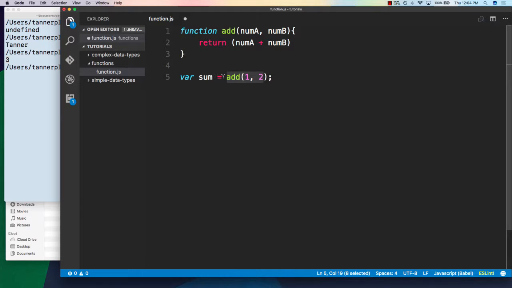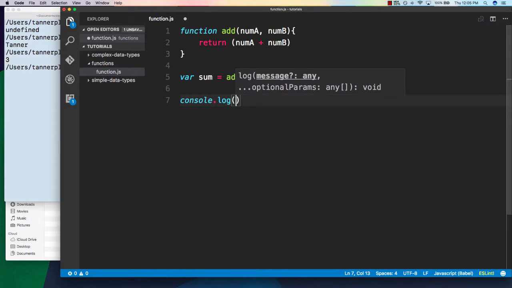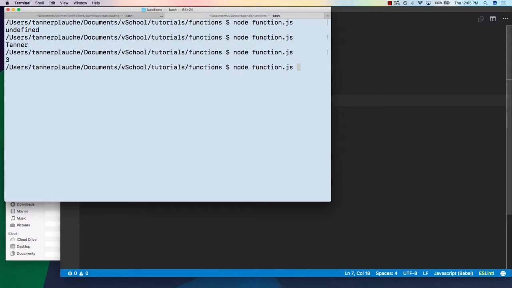And that value that is returned or given back is going to be given to this variable. So now let's console log sum, so we can observe that a value has been returned. We should still get 3.